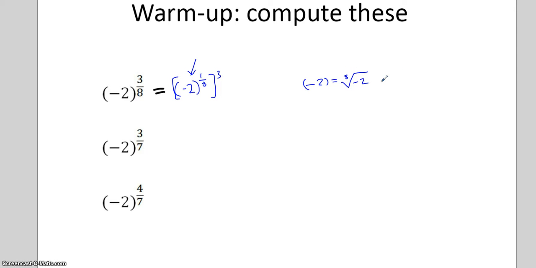Well, just like the square root of negative 2 doesn't exist, because we can't take 2 numbers, multiply them together, and get a negative 2, we can't find a number where we multiply it 8 times and get a negative number, right? And if we pick a positive number and multiply it 8 times in a row, we'll get a positive number. If we take a negative number and multiply it 8 times by itself, we'll also get a positive number. So we're never going to get this. This thing just does not exist. And so that's why this calculation gave us no real answer, because when we think about it this way, that 8th root of negative 2 just didn't exist.